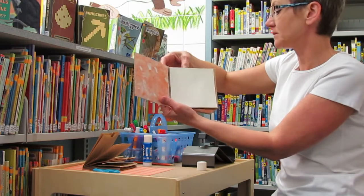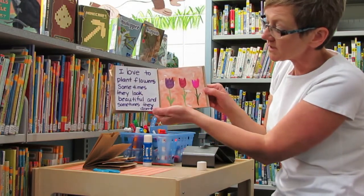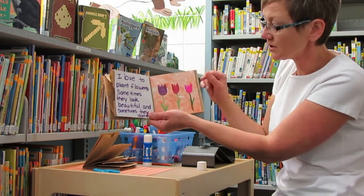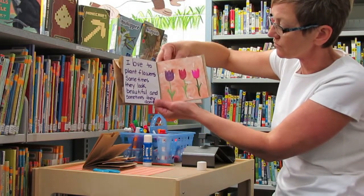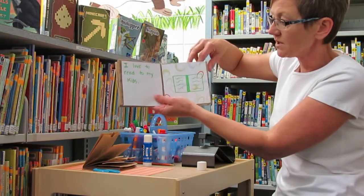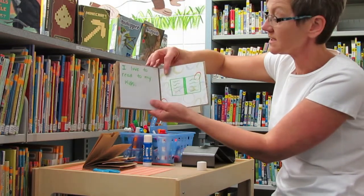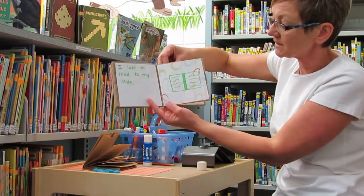So on one of my pages I wrote, I love to plant flowers. Sometimes they look beautiful and sometimes they don't. So they sometimes just turn out okay. So I drew a picture of my tulips that I grew. On this page, I love to read to my kids. Sometimes my voice sounds really good and sometimes it just sounds okay. But it doesn't matter as long as you enjoy it.